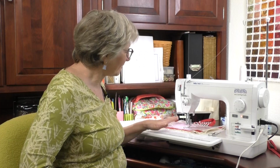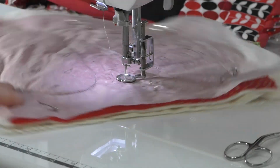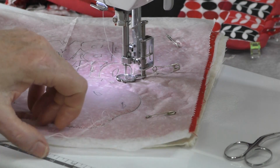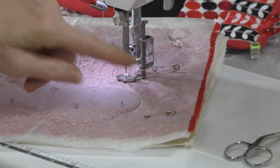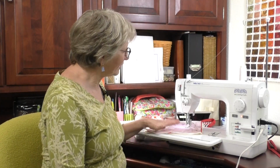Well, what I'm going to do is stitch around my whole potato bag. I'm going to stitch around my potato. I'm going to stitch through the eyes. Then I'm going to tear off this paper. When I tear off this paper, I'm going to do some background quilting. I might do that in red. I might do that in white. It's going to take me a little bit. It's a great time to relax, practice, get some free motion stitching in. Pour yourself a glass of iced tea. Just relax.